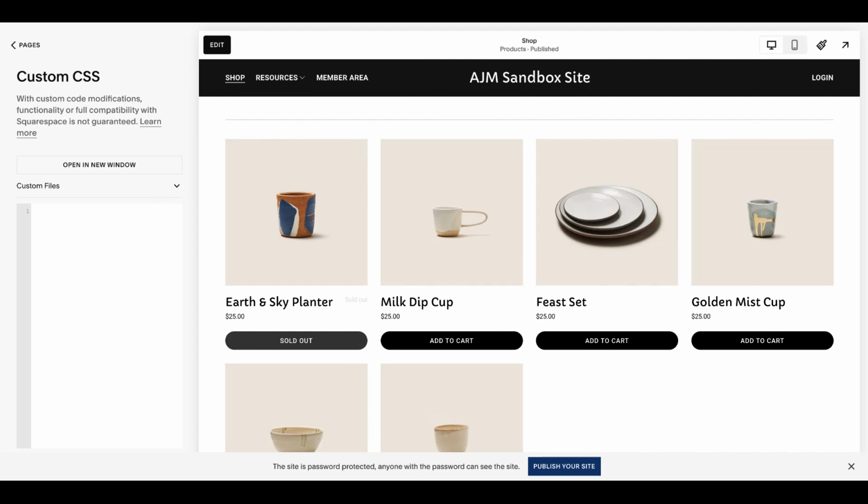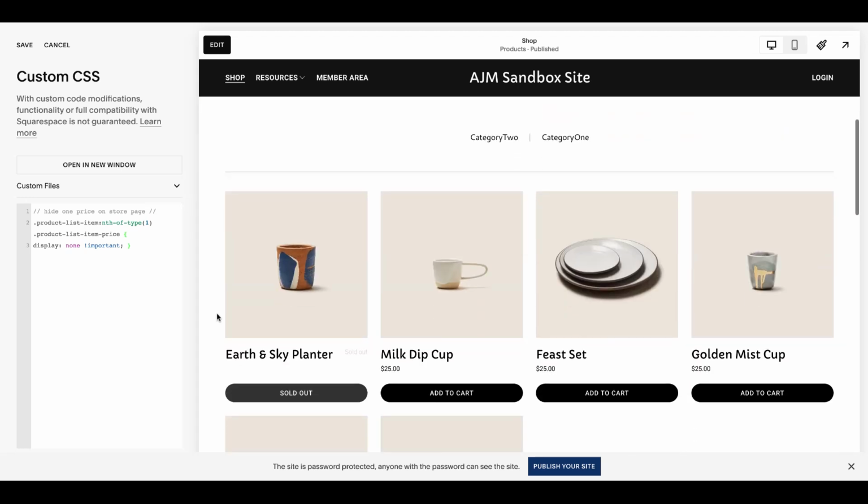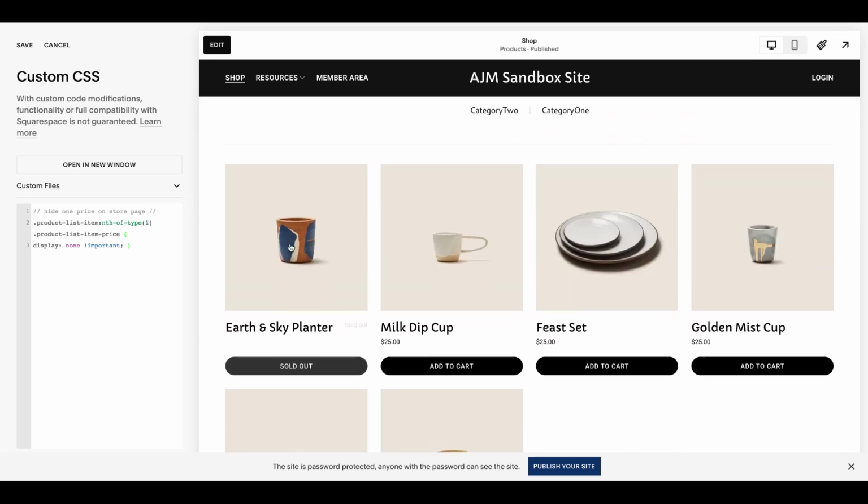The person who asked me for this wanted to hide the price of some past products that were sold out, or just certain different use cases. Maybe the product used to be cheaper, whatever that might be. So here, you'll have to do it in two places. You need to hide it here on the main store page, and you'll also need different code to hide it on the actual product page, but don't worry, we got both.